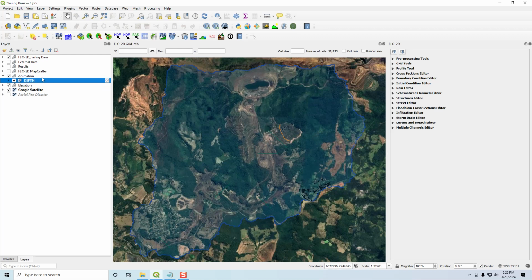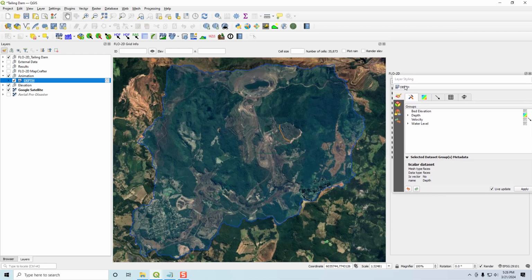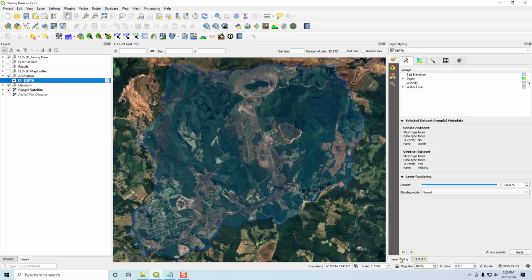So once you are on this layer, you'll want to click this guy. It's called Open the Layer Styling Panel. When you first open that, it's going to try to share this space with your Flow2D panel, but that's not what you want, because both of these panels take up a lot of space. Instead, put your mouse right in here, click and hold down the mouse, pick it up, drag it, and as soon as the Flow2D panel turns blue, drop it. Now you have both of the panels docked in the same space, and it's a lot easier to see and use your panels.